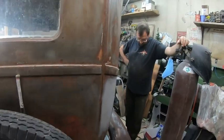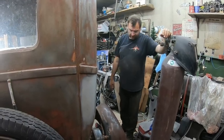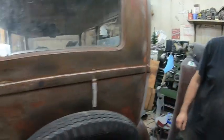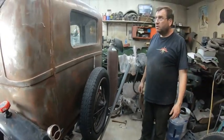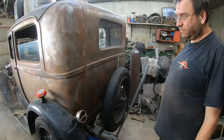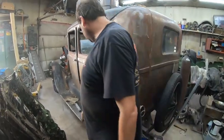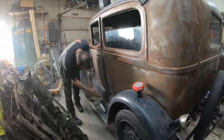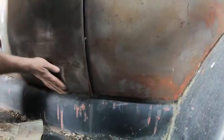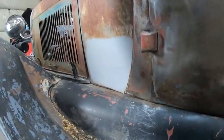You'd actually get somewhere. Yeah, and so far, I haven't seen any rot, really. So, they fixed that, so that's been fixed. I don't see anything on the floor. So I'll have to wait until we get the roof off the fiberglass and see, but I think all the wood's got to come out. It's pretty rough shape on it. But that side's good. This side is, there's no rust there. Hasn't been fixed. No rust on the bottom doors, so that's a win. Yeah, there was some stuff there, but that's already been filled and patched.